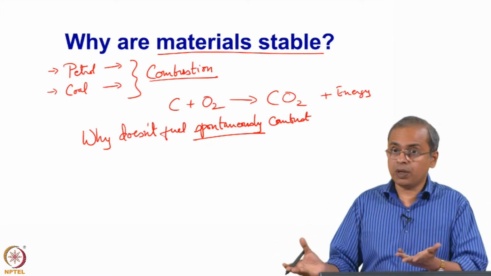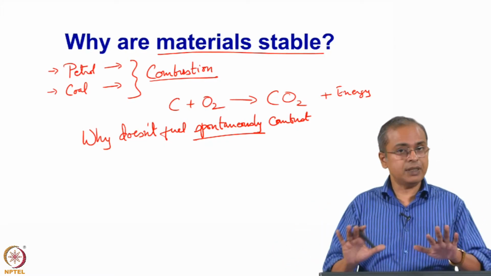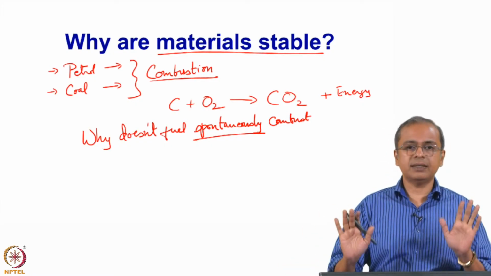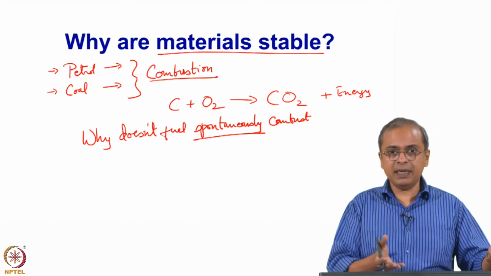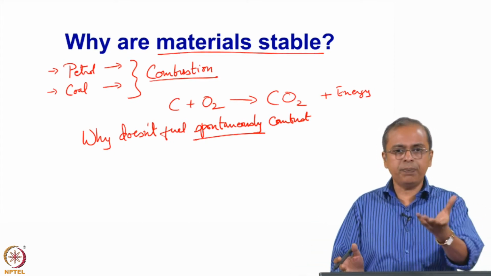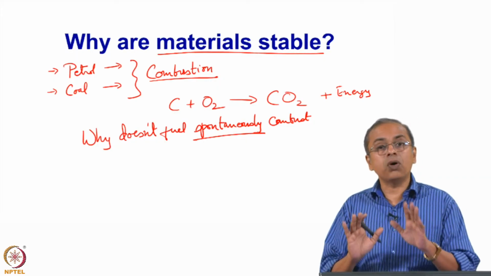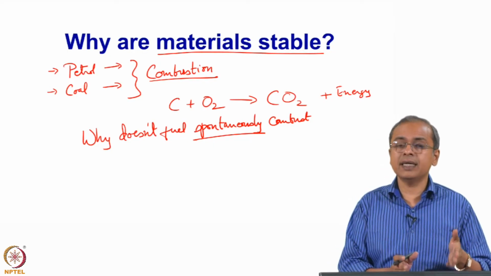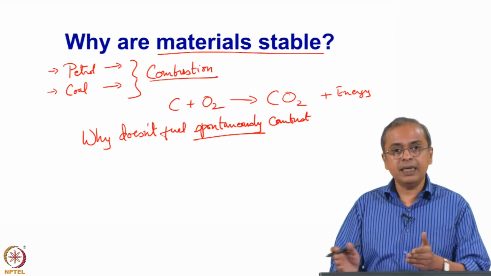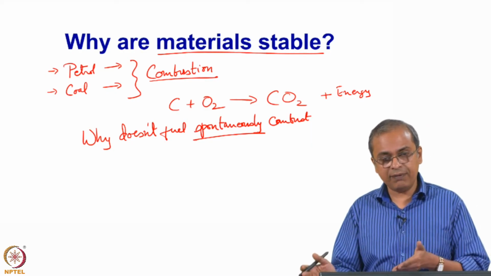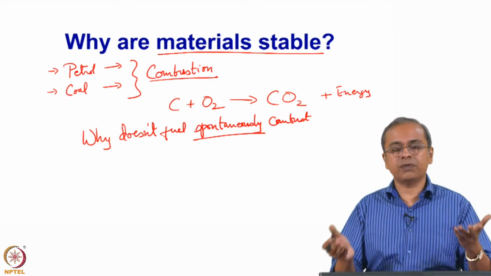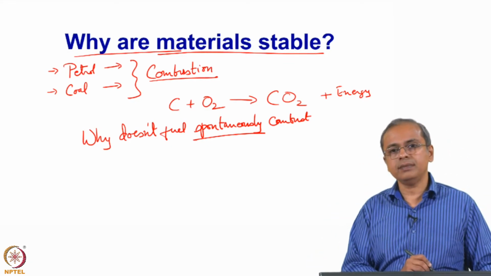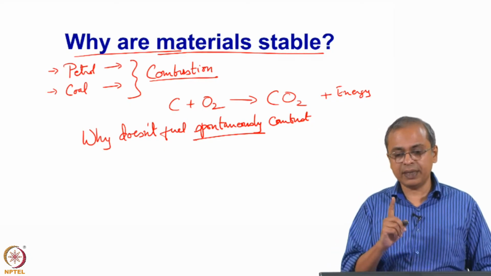But in reality, you look around, your doors are there, your tables are there, everything seems stable. Your table is stable, your door is stable, we ourselves, we are organic material, we are stable, and similarly petrol sitting in a petrol tank is stable, you can hold a piece of coal in your hand, it is not going to burn. So, all those things are sitting stable despite a strong and clear understanding that you can actually burn them, and they will burn very well, they will burn rapidly, and they will release a lot of energy, right. So, we need to understand why materials are stable. Okay, that is a very fundamental question.